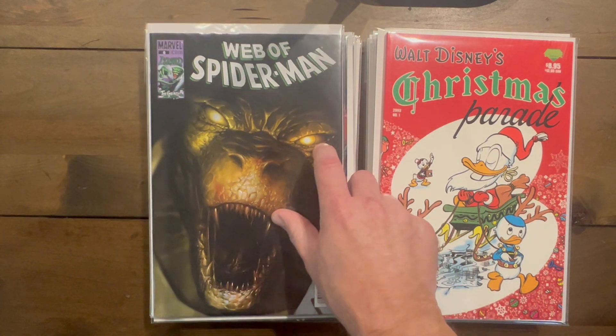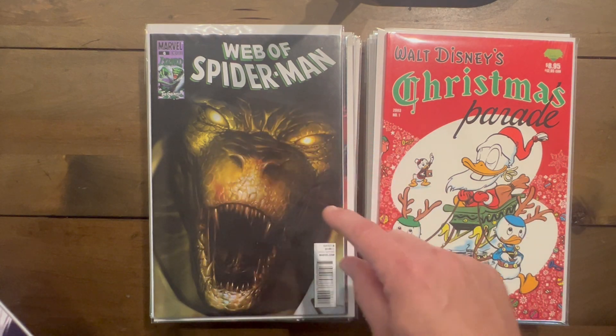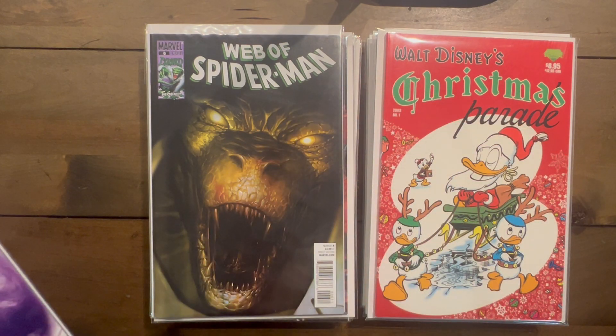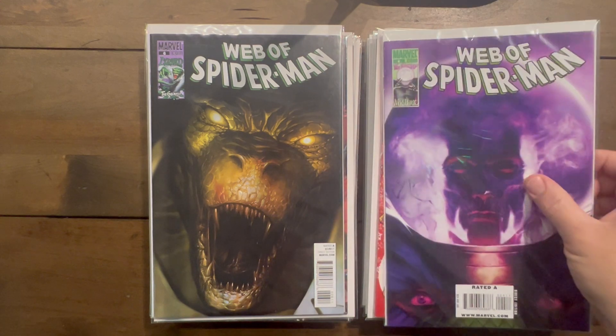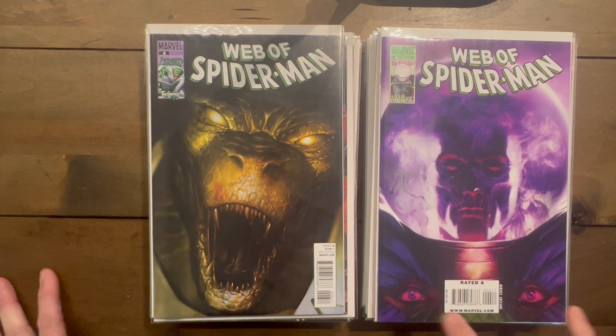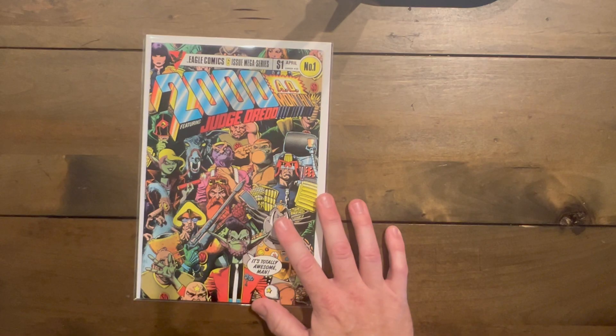Web of Spider-Man — just amazing. I don't know who did these covers, I definitely need to look it up. This volume has a different villain on each cover, all drawn by the same person. These two were my favorites out of all of them, though they're all really good. There's also a Spidey one and maybe a Mary Jane one, but this one is my absolute favorite because Mysterio is my favorite Spider-Man villain. I love how they incorporated the eyes — you don't see that too often.